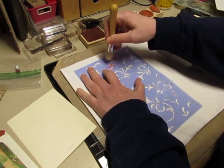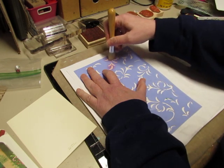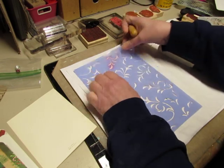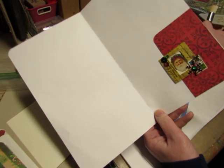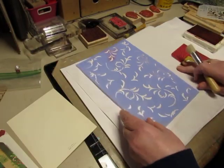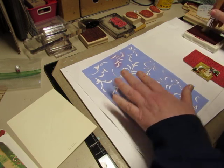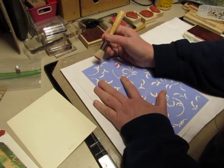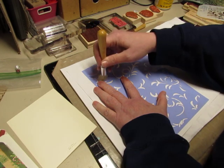Well, maybe I can brush a little bit because that was very pale. That's better. Let's go ahead. These are brushes I picked up at, I don't remember now, I just got them last week, and it was either at Michael's or Hobby Lobby.